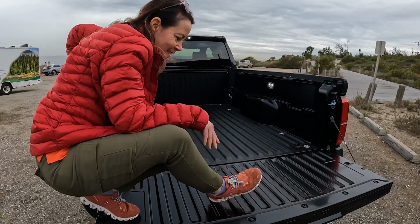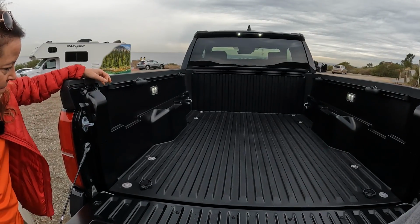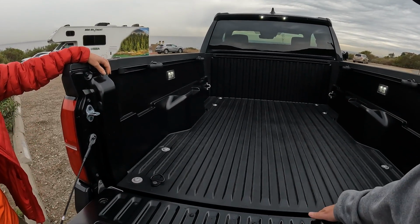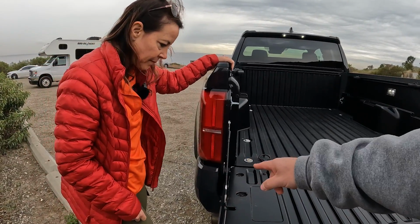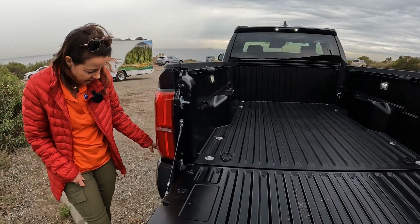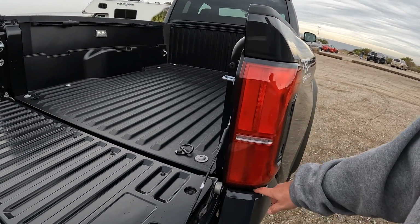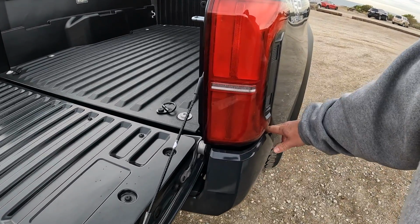One of the things I point out is if you're hauling mulch or, say, pebble rock, it falls in a crevice. I want to be able to hop in and scoop my load out without having everything go in a crevice and drop all the way out. It's another interesting thing they have done. Sequoia's done that way. Tundra's done that way. I bet even the Land Cruiser's done that way. It looks like a mistake. It looks like somebody hit something and this is falling off. When we were on the off-road course, I noticed it on the TRD Pro we were driving, and it looked like somebody had bashed something on the off-road course and it needed to be fixed.